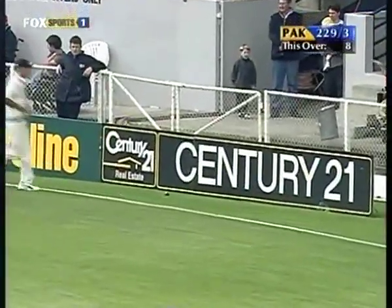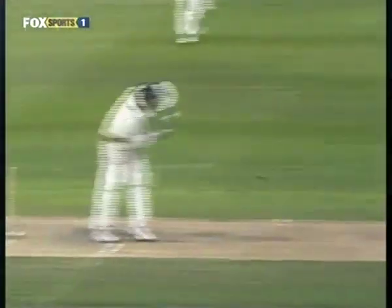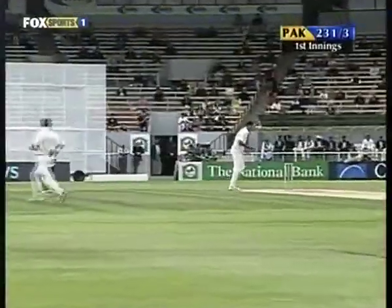Add another one to the list. That's a cracker of a shot. Races off the bat. Yes, this is the danger with the second new ball. Sometimes, whilst it can bring you wickets, it also comes off the bat a lot faster. Beautiful shot down through mid-off. That's a half volley, punished. McMillan will haul it in. And Drum is good in support. Lovely slick work in the outfield by the New Zealanders.